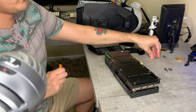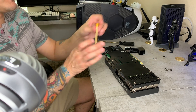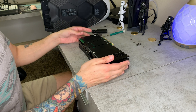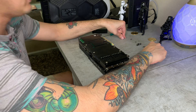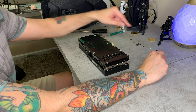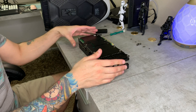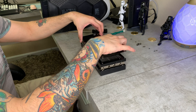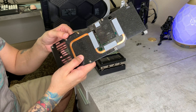These do have blue Loctite on them, so you might have to use a little muscle to break them free, especially with a small slick screwdriver. I have all the screws separated from left to right since they are all different sizes. The four on the outside are the same, then these four are the same, then these four are the same, and then this one is special on its own. I'm going to keep the graphics card oriented with the back tab to the front left so I can remember where everything goes.